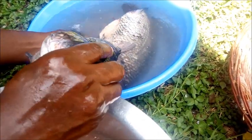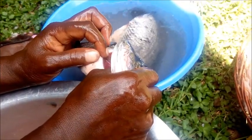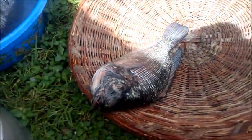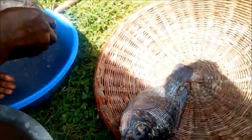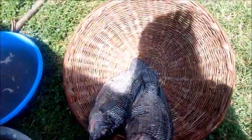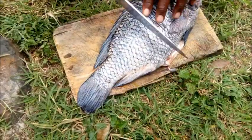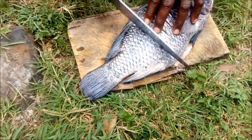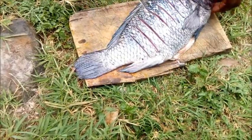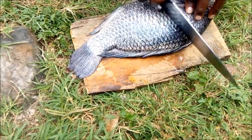After you're done cleaning them well, you place them onto this rack so that they can drip and dry. You do not want to fry fish that is wet. When they are dry, we now cut like so. This will enable the oil to penetrate well so that the fish is well done when frying.